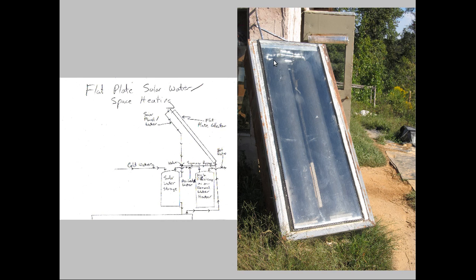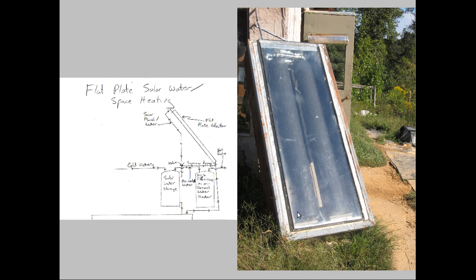There are two hot water tanks in there. The simplest version of this is simply to take an old refrigerator, pop the door off, put a water heater tank in there, strip the insulation off the water heater tank, paint it black, put it in there. Put a piece of glass over it, and you've got a very effective batch collector, it's called. Now, this one has two tanks, and they're actually stainless tanks, which makes it a bit nicer.